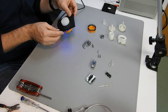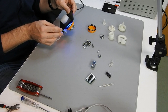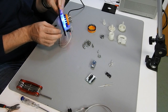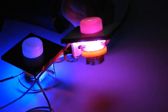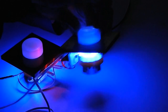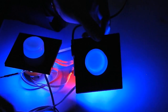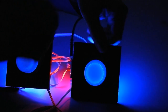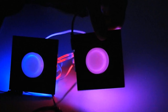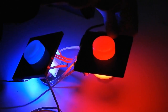But another fact was that I particularly looked for an arcade cabinet spinner that is capable of illumination, like you see here. I like to have a spinner that modifies its color, its lighting, depending on some logic. In this particular case, you can see if I turn the knob, the color of the light will change from blue over pink to glowing red. And for doing so, the spinner needs to have some transparent components, like in this example.